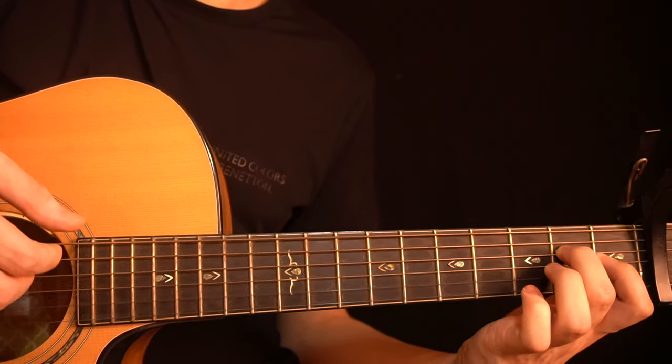And after that, you have this part. So there you start by playing the open high E string. And then you change to the G7 chord again, where you're holding the third fret of the low E string and the first fret of the high E string. So again, on the right hand, you start by playing the low E string, open B string, and the high E string together.